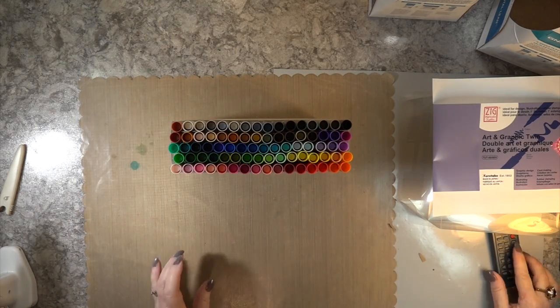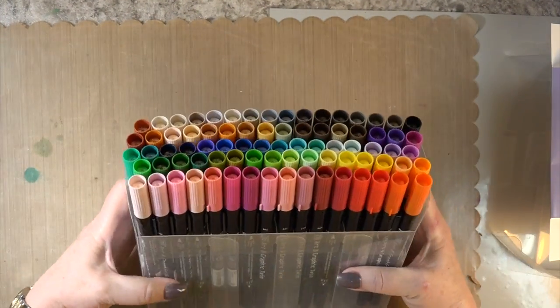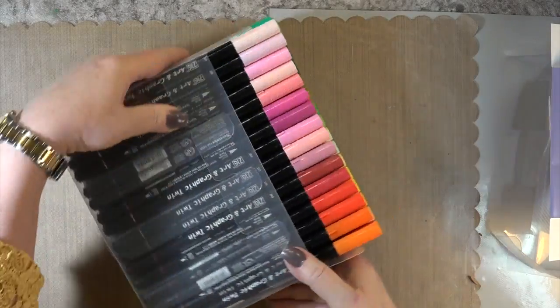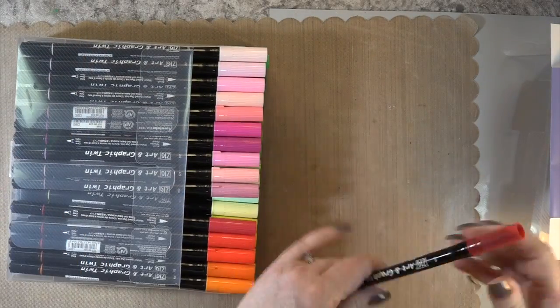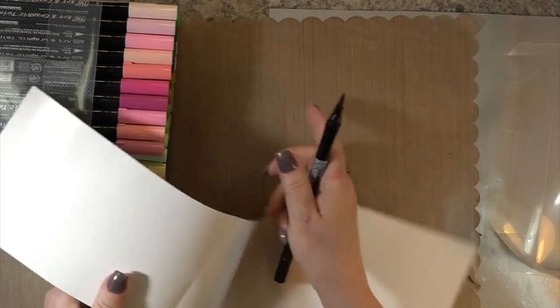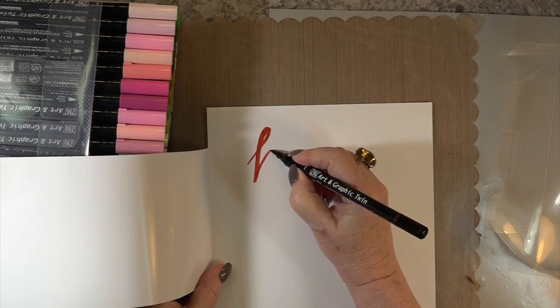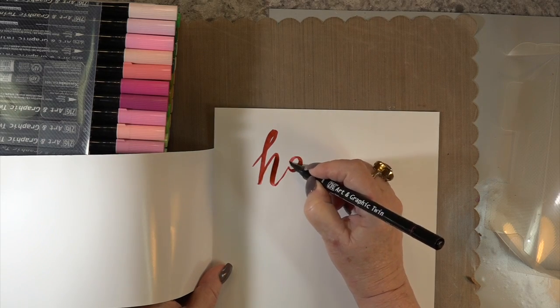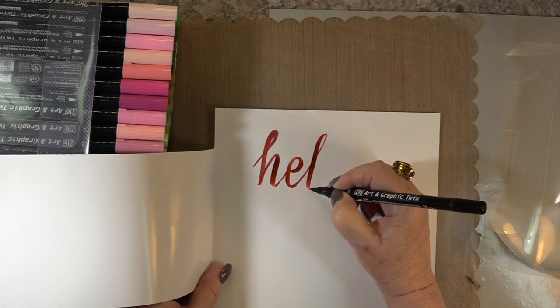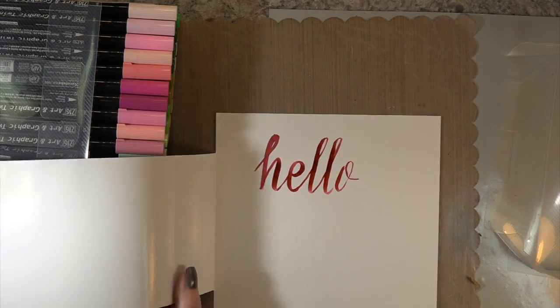I think I do take one out, and I'm going to zoom down in here so I can show you the difference between these and the Tombows. I'm sure they're very close in watercoloring, but I'm going to just put a word. I think I put hello. Every time I'm practicing, I always use the word. It's either hello or free because I like the letters to practice in both of the strokes.